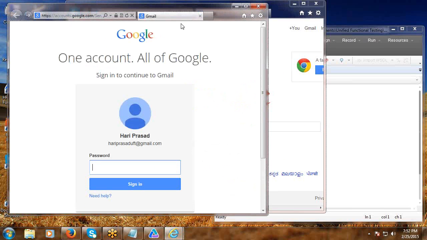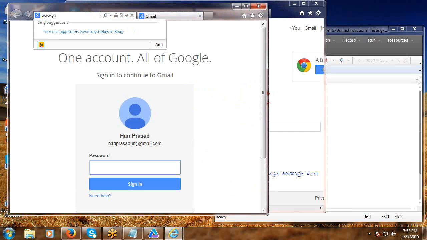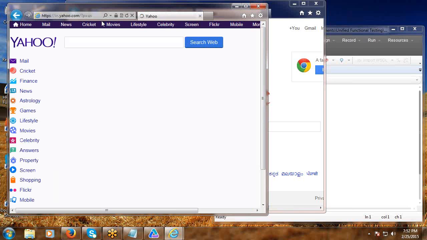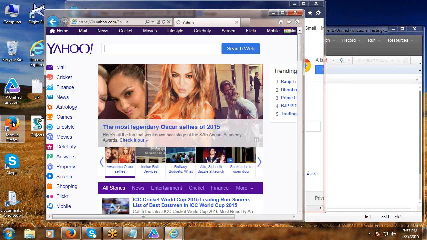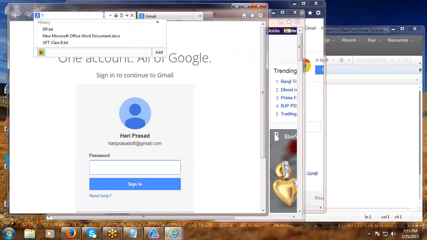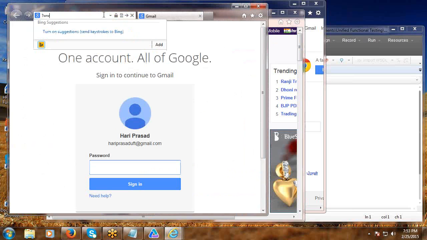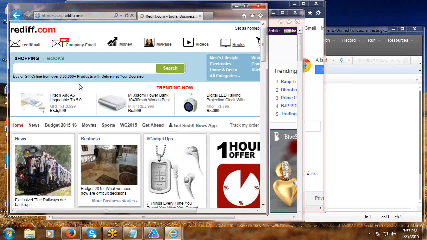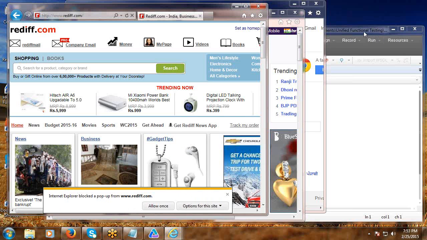Next, first I launched the Google browser. Next, the Yahoo browser. Next, the Rediff browser. Suppose, which one is the latest?